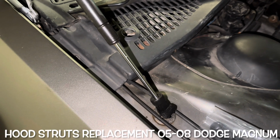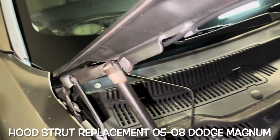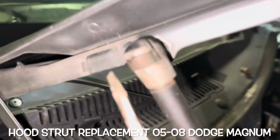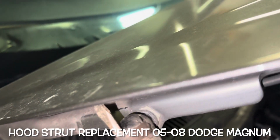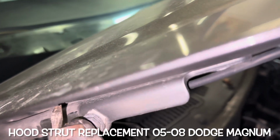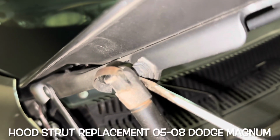This is how to replace a front hood strut on a 05 to 08 Dodge Magnum. So there's a slot here. Put the screwdriver in that and twist it. Really, it doesn't even matter because you're about to get rid of these. That's why you bought new ones, and you see it's already pretty much coming out of the slot.